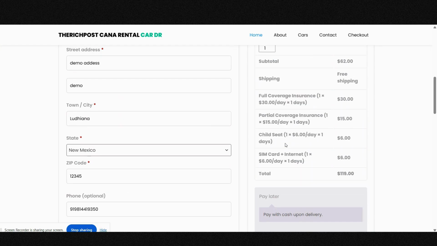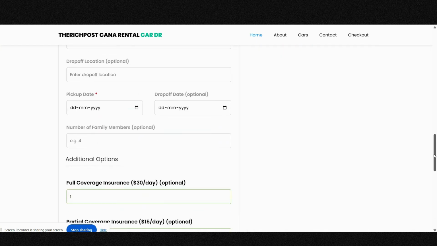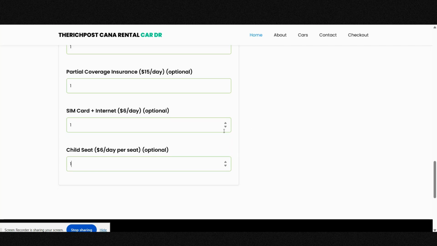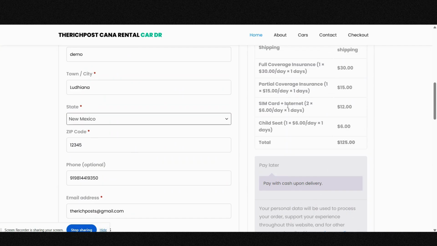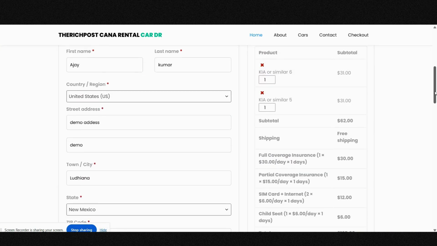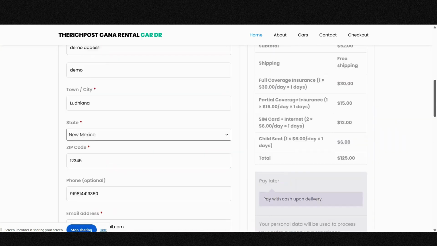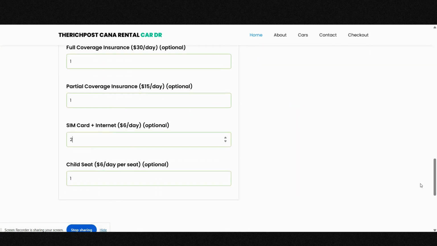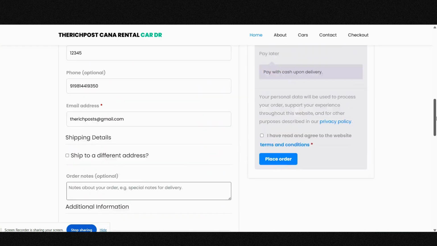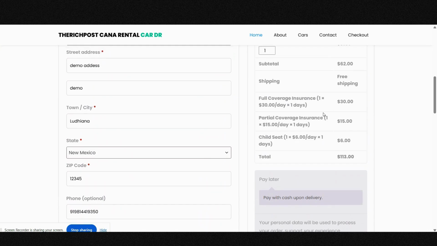See guys. Let me add one more SIM card to two. See, we see works well. And if I reduce it to zero, see, it has been gone.